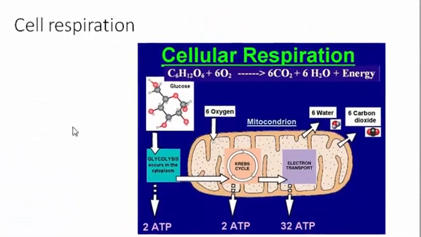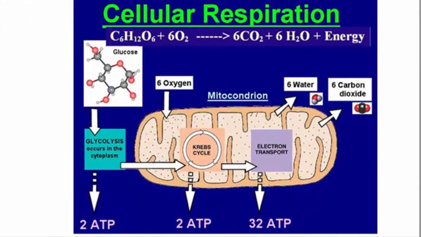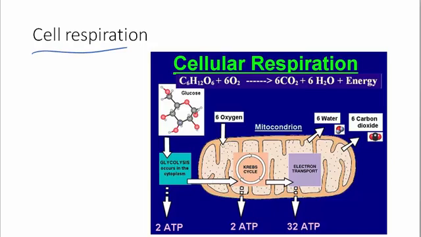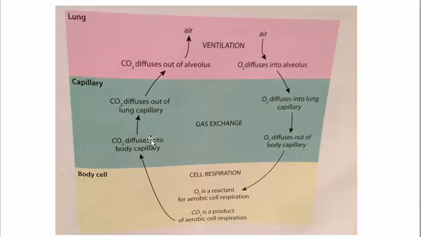And the last part of the assessment statement talks about cell respiration. Remember, cell respiration is the process of taking glucose and oxygen and converting it to carbon dioxide, water, and energy. And this happens in the mitochondria. So remember, the cell respiration is happening inside your body cells. And there's a good image on page 169 in your book, which is this image, showing how the three terms here that you have to know how they're separated.